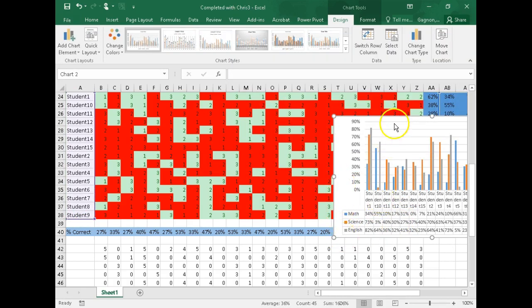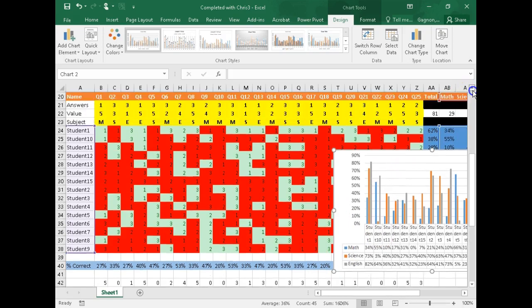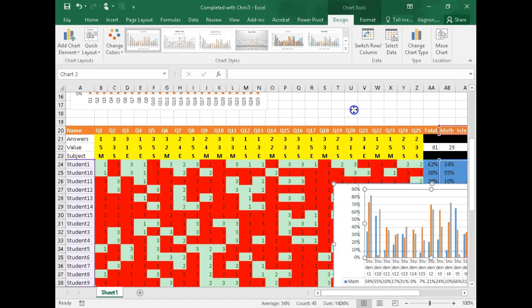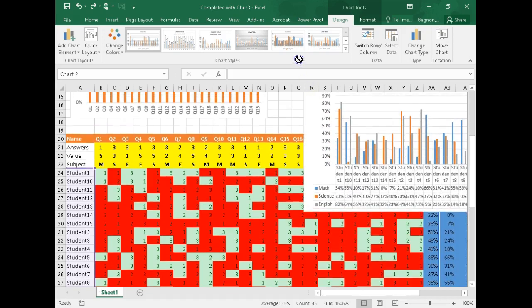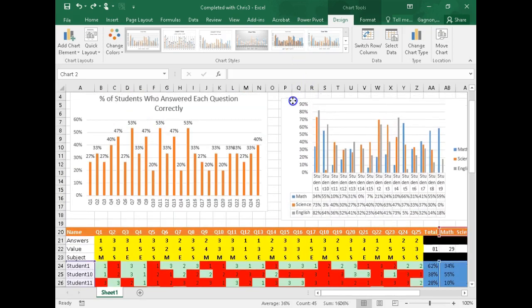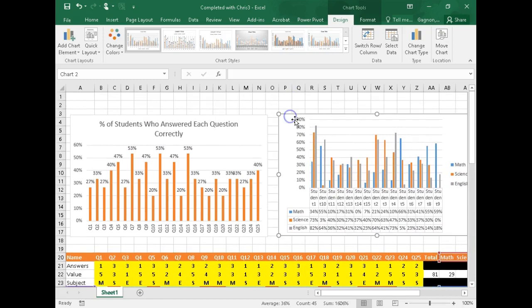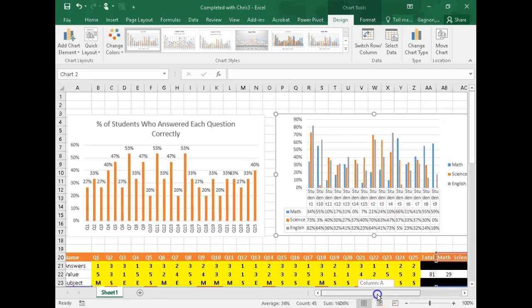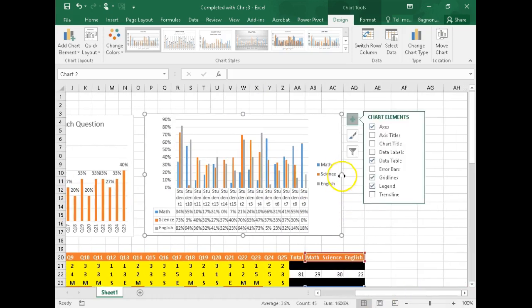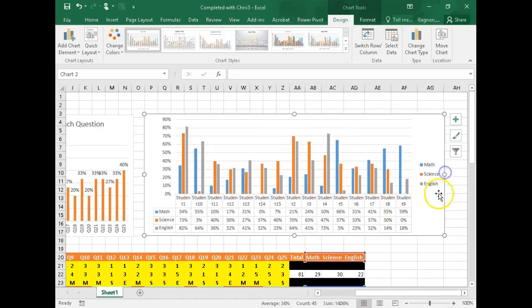And then I'm just going to have to move this. And then we can make it just a little bit bigger so we can see what we wanted. Let's see what happens here. Roughly that.